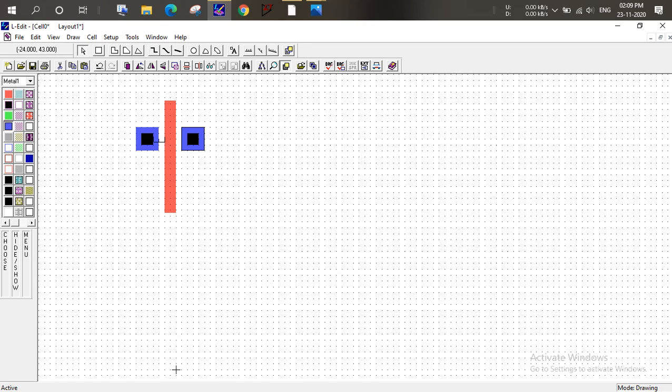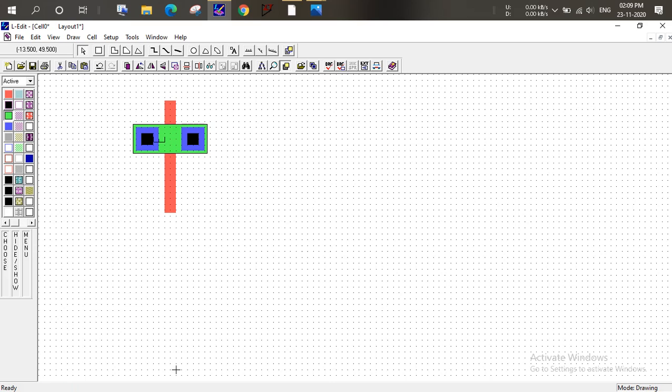Now we create the active region. The distance between the active region and the active contact is 1.5 lambda minimum. That's the minimum distance. You can draw an active layer like that.